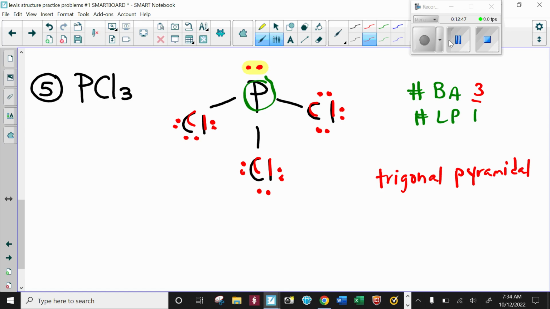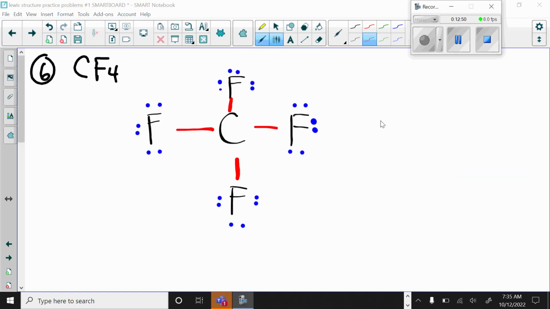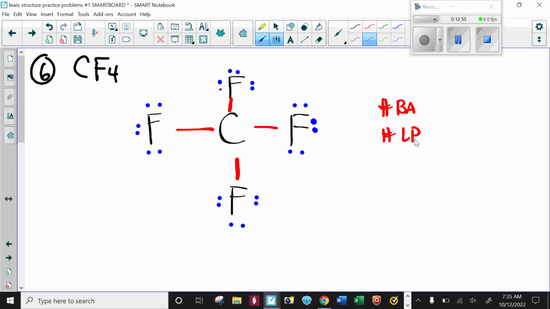All right, let's take a look at number 6. So again, we're looking for the number of bonding atoms, the number of lone pairs. Well, the F's are all the bonding atoms because they're attached to the middle. 1, 2, 3, 4. And the C in the middle has no dots on it, so 0 lone pairs. Remember, the dots on all the bonding atoms don't matter. It's how many dots are on that central carbon, and there aren't any. Now look at the reference chart for 4 bonding atoms, 0 lone pairs. So 4 is tetra, so I know this is going to be tetra something, and we see it's tetrahedral.